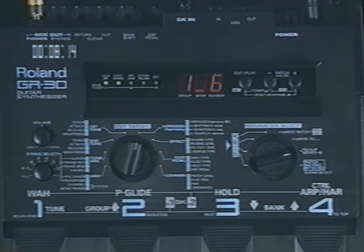And we have a choice. We can change this to any of the 16 MIDI channels available. Okay, so let's put that back to 3. Now let's once more check the hookup. I've got my MIDI out from the GR30 connected to the MIDI in on the GT5, the guitar out connected to the guitar input on the GT5, and the guitar return connected to the mono output of the GT5. Once you've made the hookup, you should find that the two units now work as one.